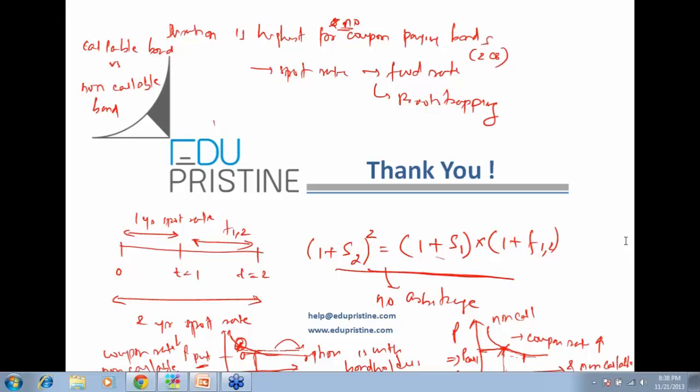Convexity must be divided by 2. This is more of an approximation, or a calculation which is derived using the Taylor series. I would not want to get into the Taylor series. From the exam viewpoint, I would suggest that one has to remember clearly that one has to divide convexity by 2.